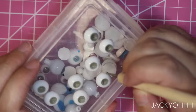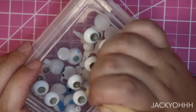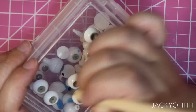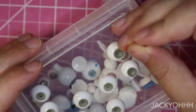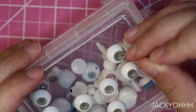And I have quite a few eyes because, to be honest, by the time I'm done with this, I'm probably not going to like most of them. I'm probably going to like one pair. That just seems to be how it goes. But once I'm done giving them each a pupil, I take a needle and I add that eye texture that we lack so much. So I'm just making lines in various different sizes and radiating them out from the pupil.